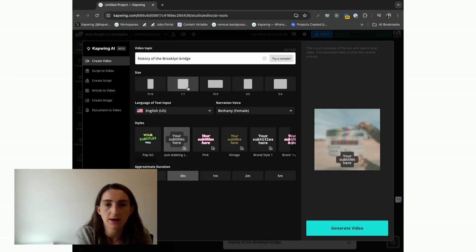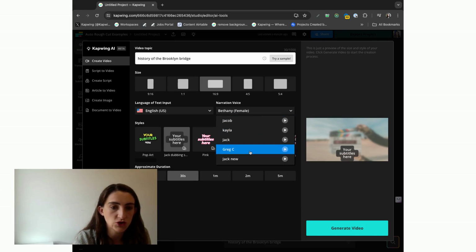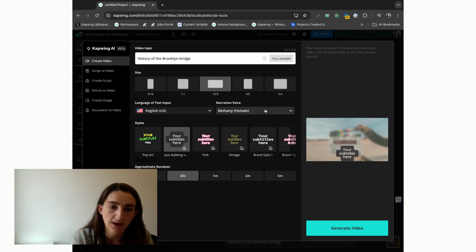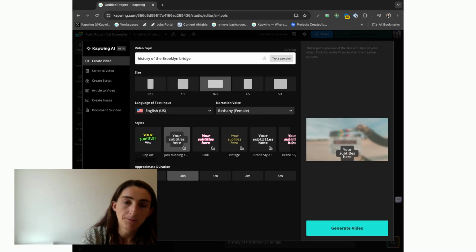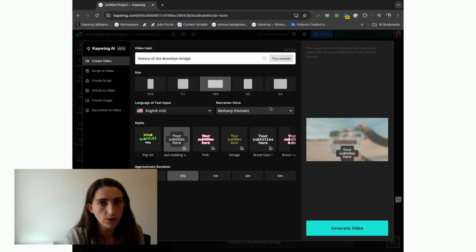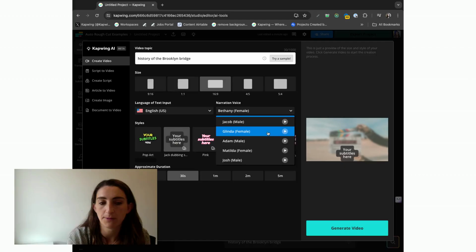So here you get various options for how to make your faceless video. If you're publishing a faceless video on YouTube, you probably want it to be 9:16. You can choose the language that you want the video to be in, and you can also choose the sound of the voice that you want to use. Kapwing has a lot of very realistic sounding voices. If you have the business plan or the enterprise plan, you can also add a clone of your own voice, which enables you to make faceless videos using your voice, which is pretty awesome. In this case, I'm just going to use one of the provided voices. You can preview them here.